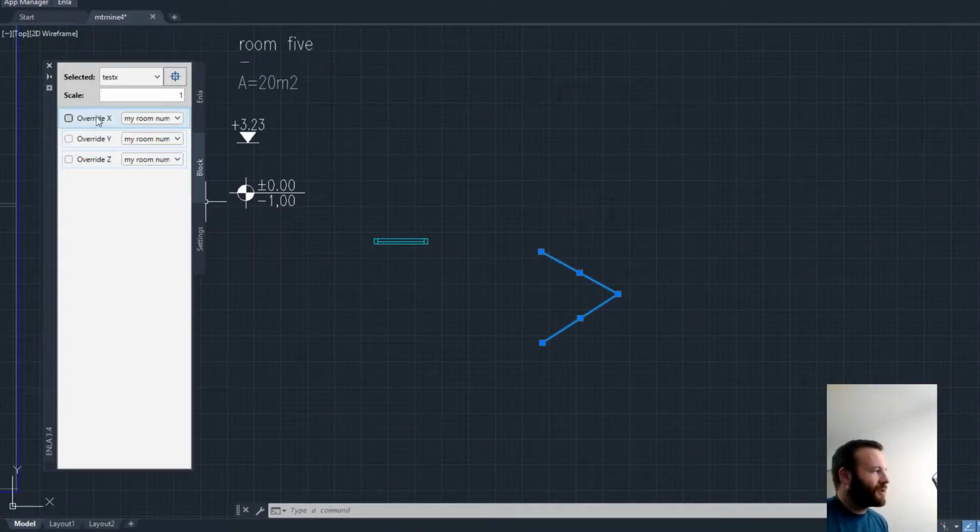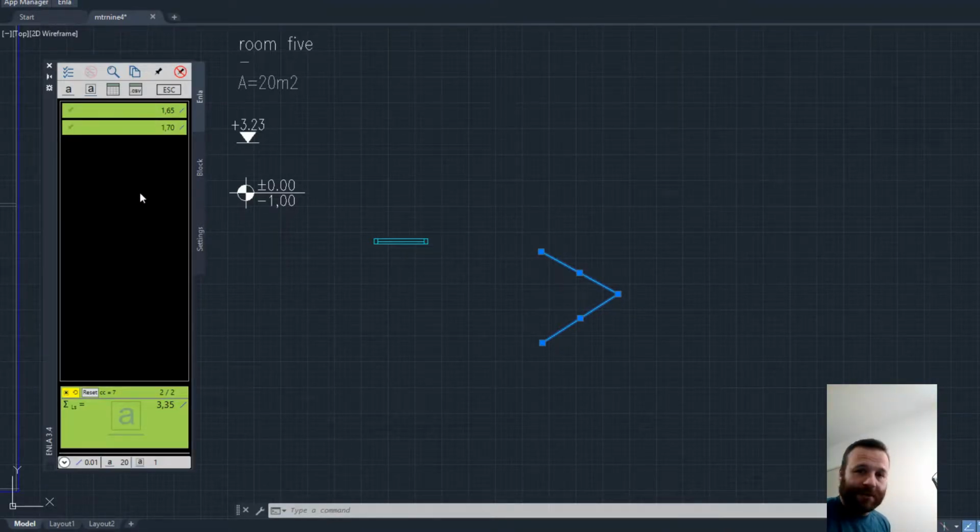So now you see that here are some properties of that block, and this is a standard block and there is nothing unusual in it. And what you see here is a possibility to override insertion point. We are not going to use this now, but it is possible to override it, and I will maybe show this later. So now we have block. And how to insert block?